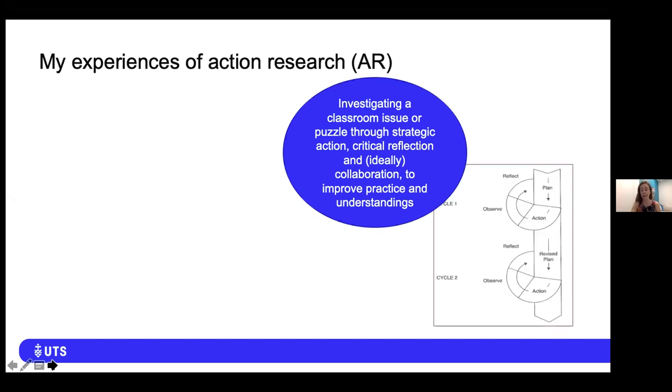So how did I get that? This is the process of action research that I follow and have followed so far. And I'm sure you're familiar with these cycles of action research. You might've seen them in different places before, where action research is conceived of as four different steps within a cycle of planning, acting, observing, and reflecting that then go through to the next cycle. This is quite a simplistic way of seeing it. Of course, it's much messier in real life, but it's quite handy to have that view of action research.